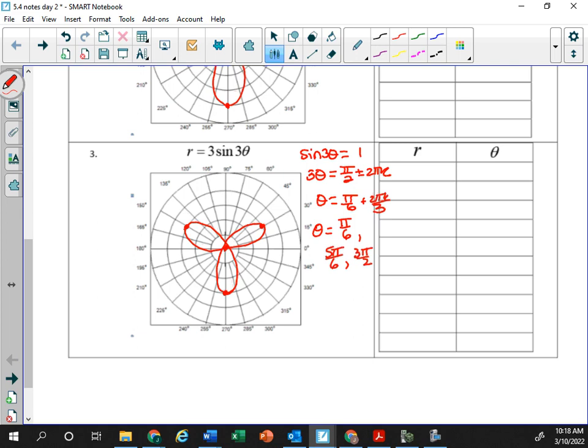Did you guys notice that I actually started graphing this one at the pole instead of out at the end of the petal? Like when I graphed it, here, let me just do it again. Why would I begin this one at the pole and go this way? Why do you think that's, I mean, just because I feel like it? Yeah. No.